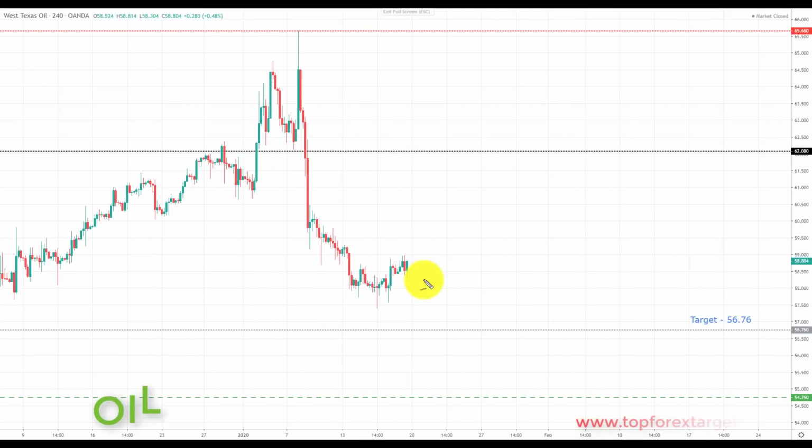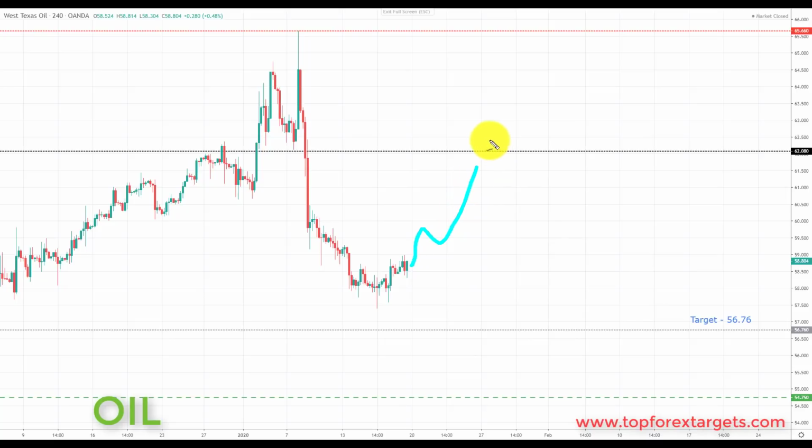So the next market that we're going to look at is crude oil. Now, we had this big sell-off to the downside in crude oil once the US-Iran tensions dissipated. When you have a big sell-off like this, you have to expect these markets to go into a bit of a range, a bit of a correction for at least a short period of time. And this week we would be looking overall for further declines to the downside, but first of all, we'd expect to see a correction.